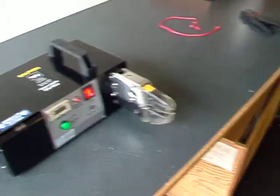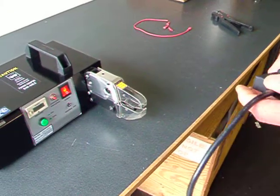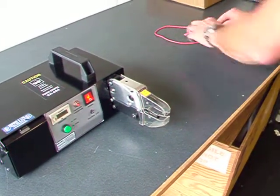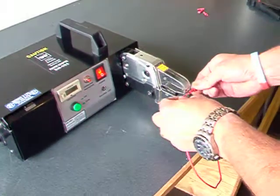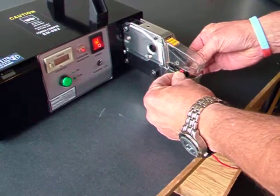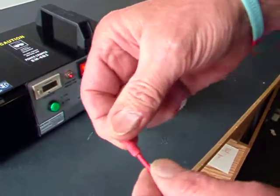Controlled by a foot pedal. Simple press of the foot pedal and that activates the crimp action, as I'll now demonstrate. Take your wire with your crimper, place it in the appropriate jewel, simply press the foot pedal to make the crimp, and then we have a perfect crimp.